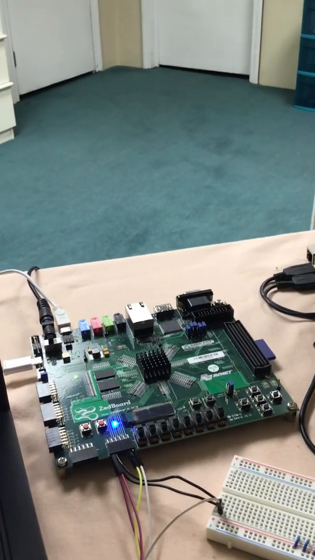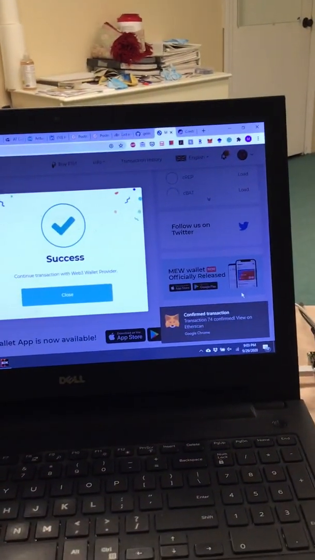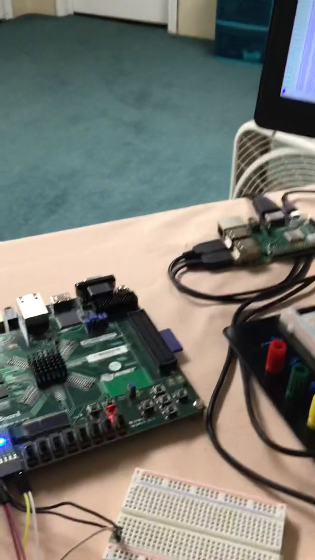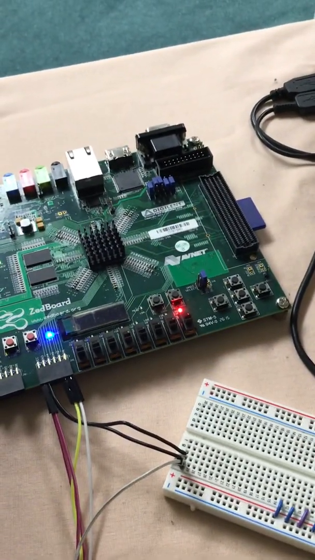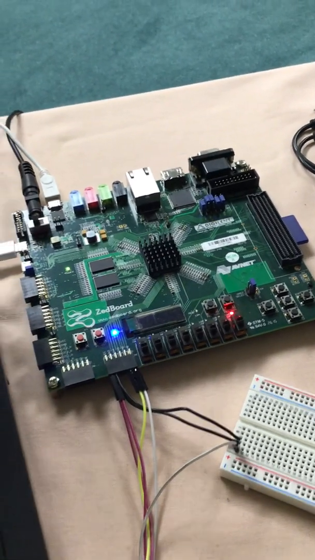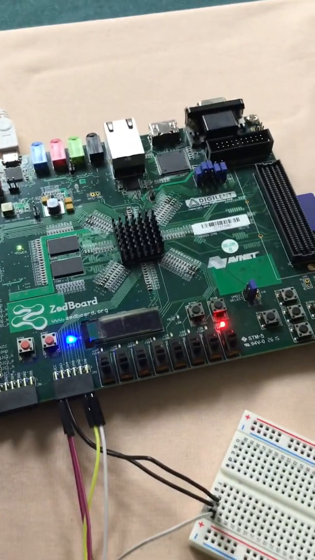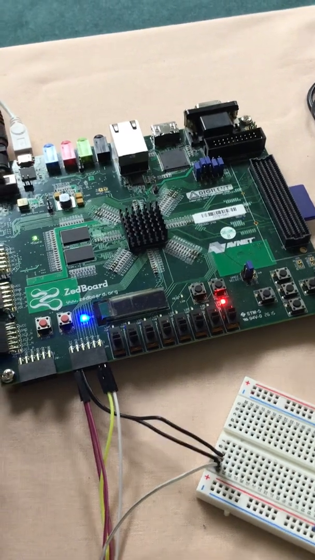Here we can see that the transaction is confirmed. As soon as the transaction is confirmed, it is glowing, as we can see, and it should glow for about 60 seconds. This is configuration 1, which is the rightmost LED being turned on.